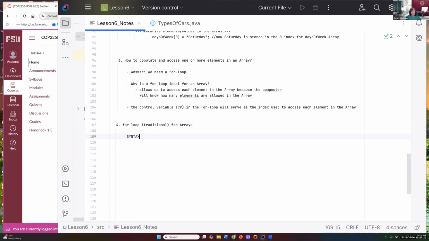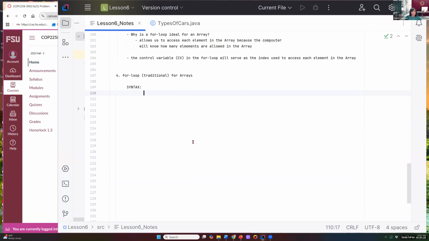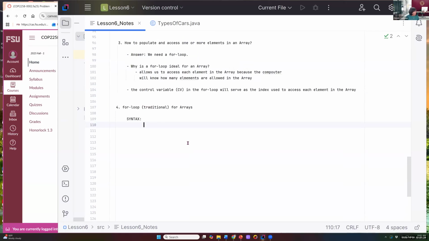Let's look at the syntax first. We're familiar. This is nothing new. We're familiar already with the for loop. So remember the keyword for. There's our open and our closing parentheses. There's our open and closing curly brace, right? This is the end of the loop. And so what's inside the parentheses, the parameter for the for loop, is where we're going to initialize the CV.